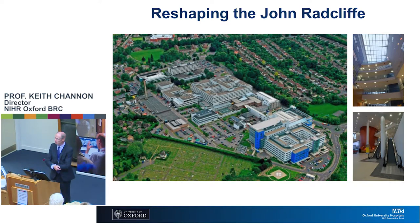But many of the university's clinical research facilities you can't see on this photograph, and that's because they're physically embedded within the hospital's footprint. And so many of the research facilities in neuroscience in the West Wing, in cardiovascular in the Heart Centre, in gastroenterology, in paediatrics, in women's health, in many other areas are co-located where clinicians and patients are receiving treatment. And I think that's been a very fundamental aspect of the development of the Oxford University, Oxford Hospitals relationship over the last 20 years. And in fact, the building site you can see just here in this small triangle plot is another research facility that'll be opened in the coming years through the university to underpin research in stroke medicine.